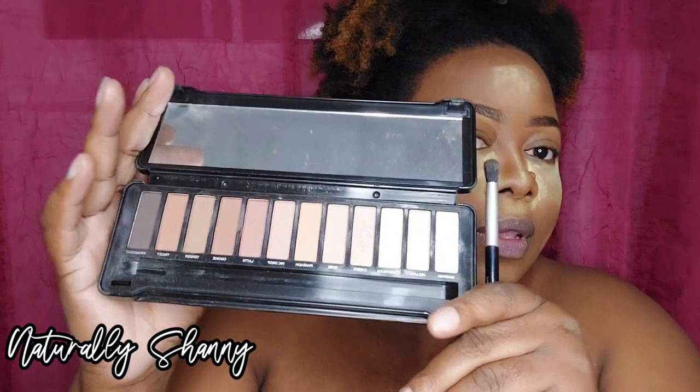While looking for the lipstick, I found my other palette. This has all the nudes in there that I want to use. Because if I'm going with bold lips, I like to go very minimal on my eyes. But I don't know. I'm so confused right now. I don't know what I want to do with my eyes. Let me think about it and come back.